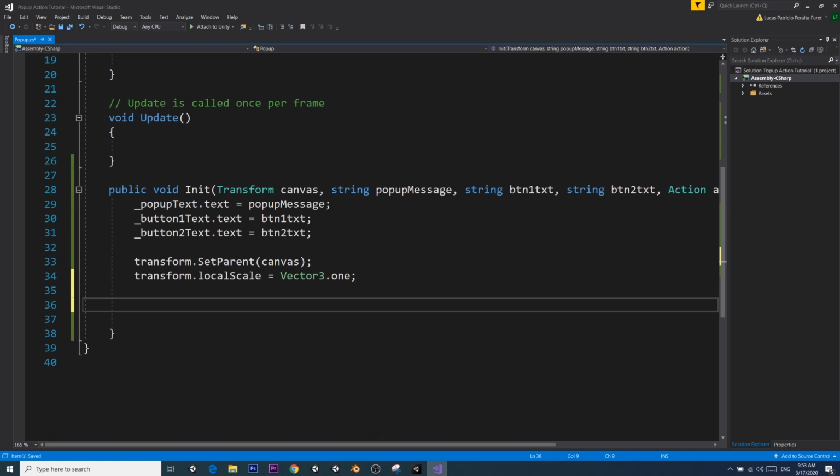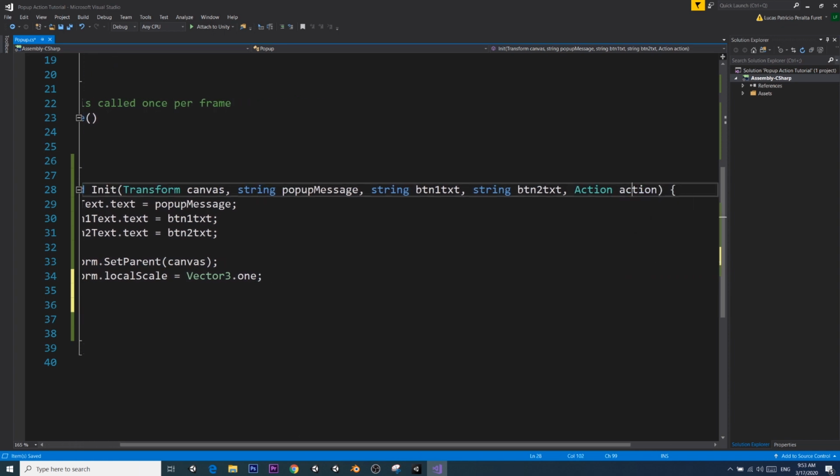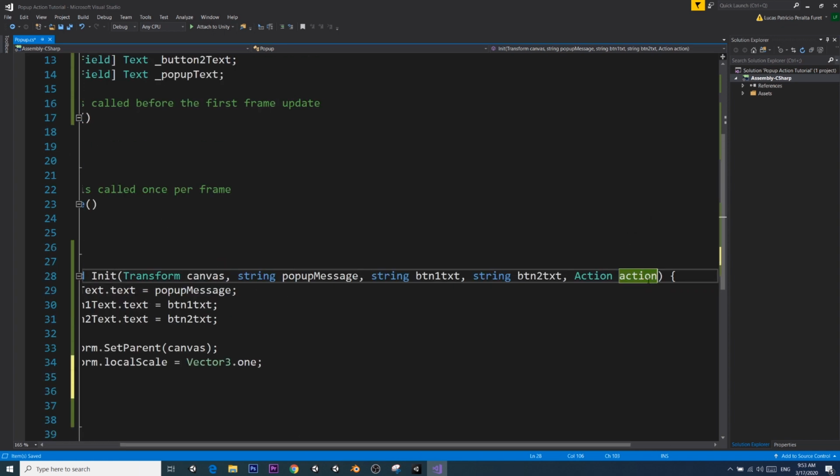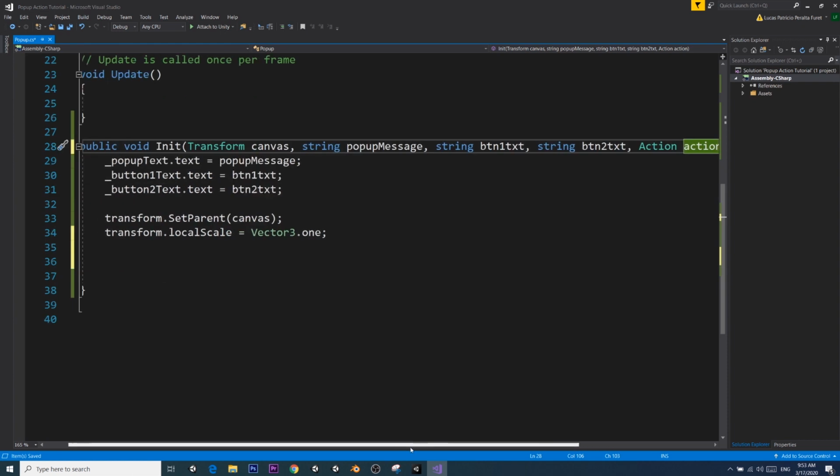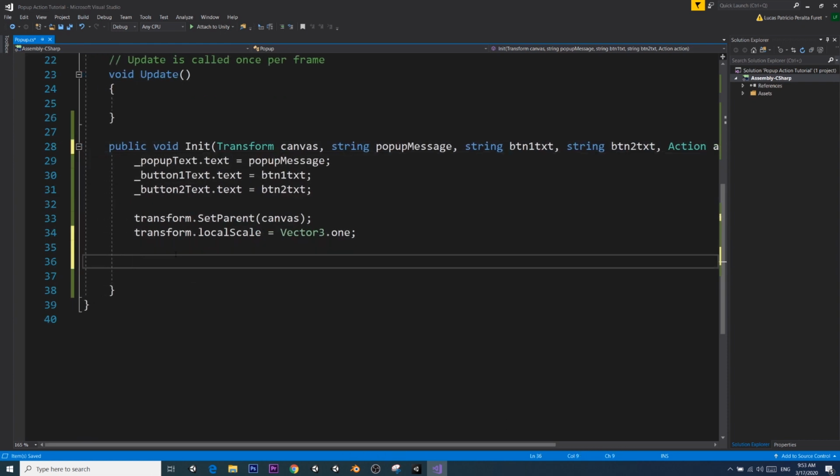And finally, we're going to give the action. Oh, and by the way, we have an action for button 1. We could have a list of actions. For now, I'm always going to consider that button 1 is going to be like no, do nothing and just close the pop-up. The action for the second button is going to be an action that we want to do. So we want to change the color. We're going to pass that action to the yes button. All right. So button 1 is always going to be closed.